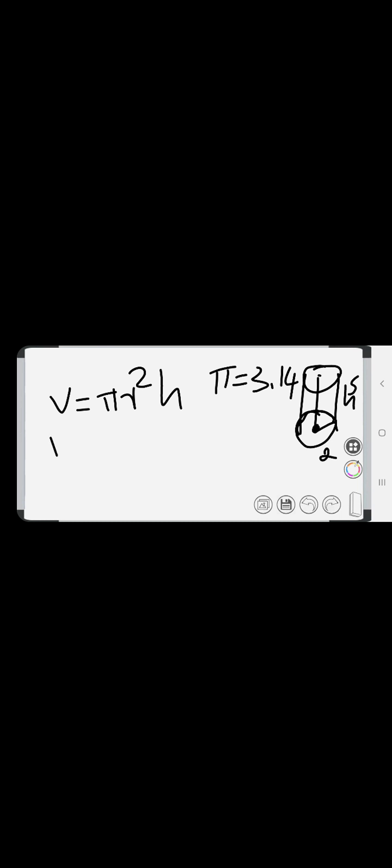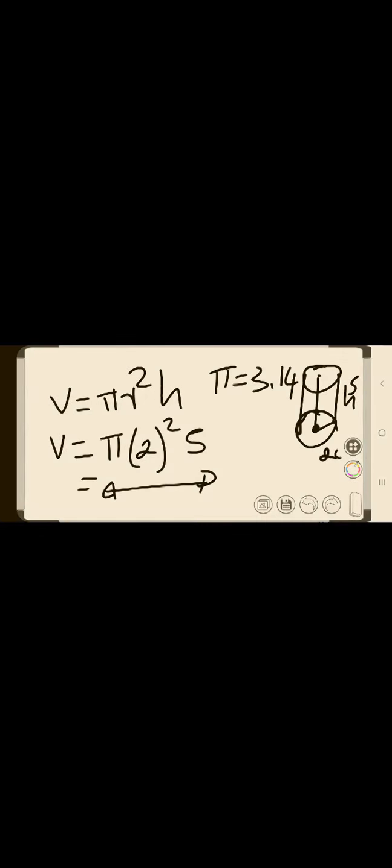So when we want the volume of this cylinder, you're going to say pi in brackets 2 squared multiplied by 5. When you use your calculator, you're gonna get the answer. And remember, the answer is always in cubic. If it was 2 centimeter, then the answer is going to be centimeter cubic. So you can use your calculator, then you're gonna get the answer for the volume of a cylinder. That's the cylinder.